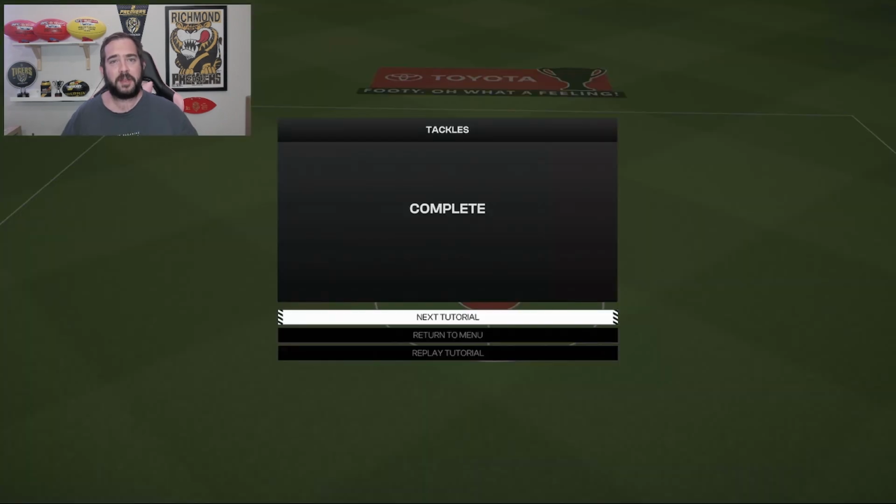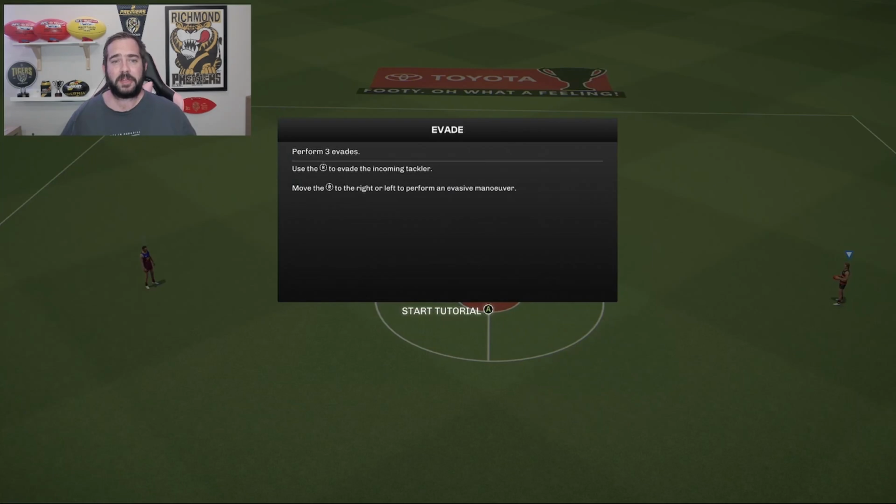And then one where he's trying to barge through. So tackling, same buttons, same mechanism. Make sure you let go of sprint. Perform 3 evades. If you want to see something very comical, you're about to witness me not understand how to evade because I was talking while reading, while not concentrating, and I think I stuffed up the first 3 or 4. But use the right analog stick to evade the incoming tackler.